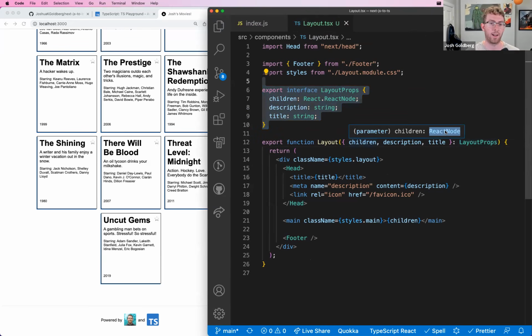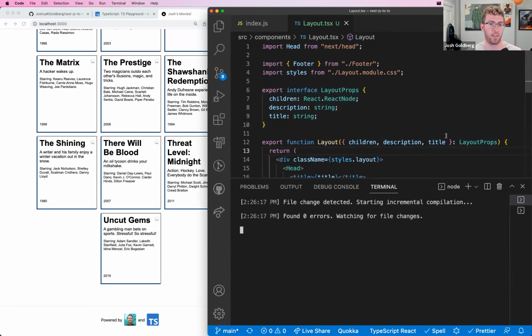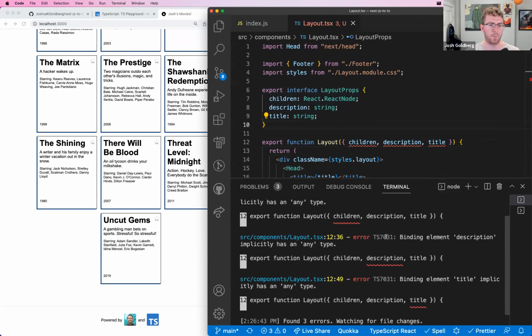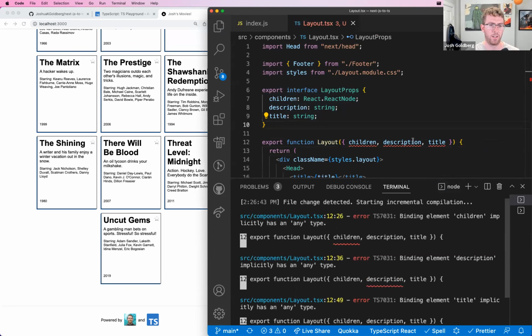It's allowed to be whatever JSX element or similar you can pass to a React component. Description and title are supposed to be strings. And now that I add in this LayoutProps type annotation, we have no complaints. If I had made the interface but never used it, we'd see the same complaints in our terminal that we see in VS Code.